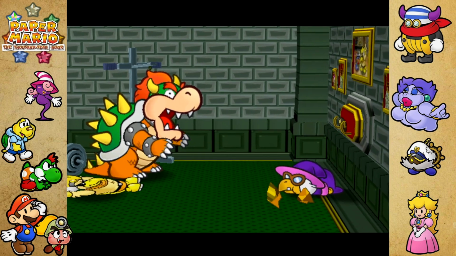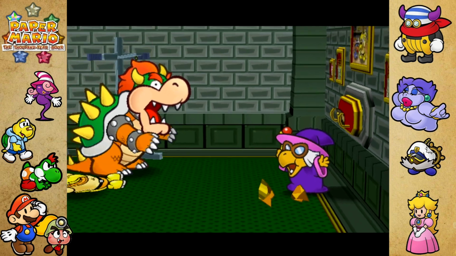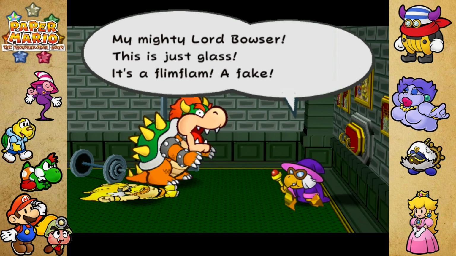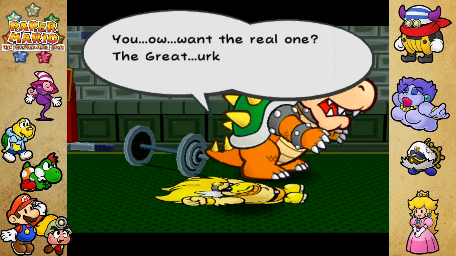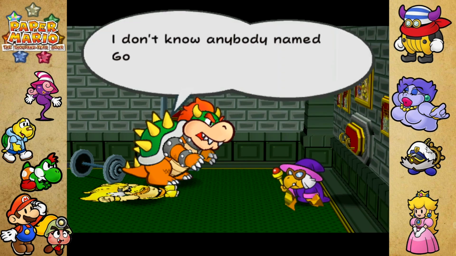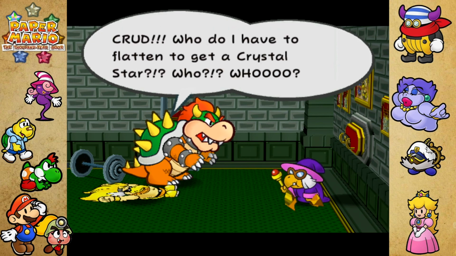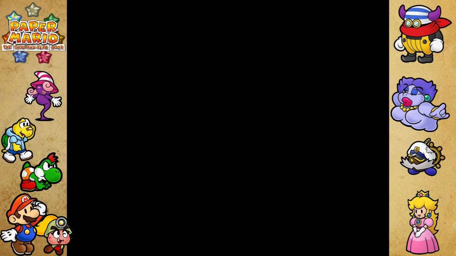What? The Crystal Star. Hmm? Eek! It's split in two. Oh, no, no, no, no, no, no. Wait. Hold the phone. I like to look... Mighty Lord Bowser. This is just glass. It's a flip-flam. A fake. What? What? Speak English. You, Al, want the real one? The great Gonzalez has it. Oh, my aching head. Feel the rock. I don't know anybody named Gonzalez. Stop speaking in riddles, you chicken nugget. Crud! Who do I have to flatten to get the crystal star? Who? Who? Mario has it.